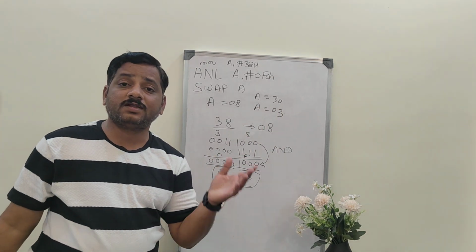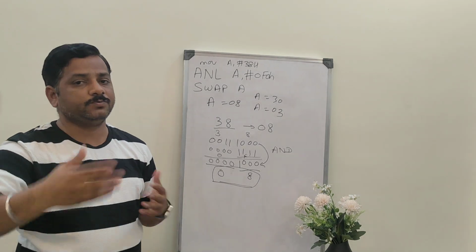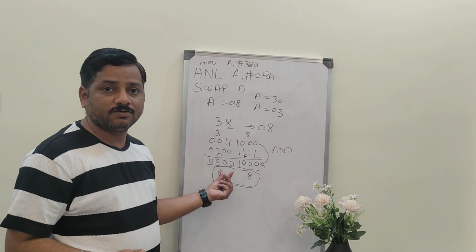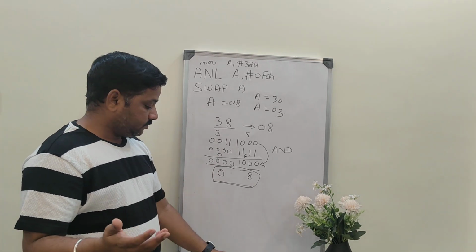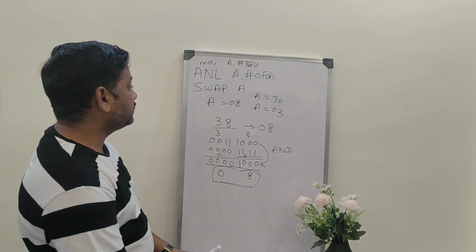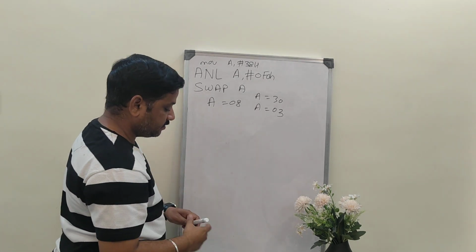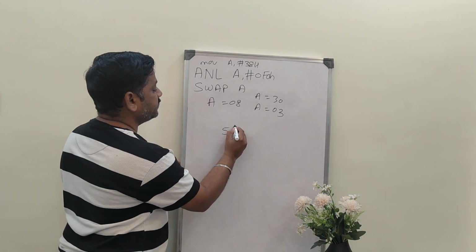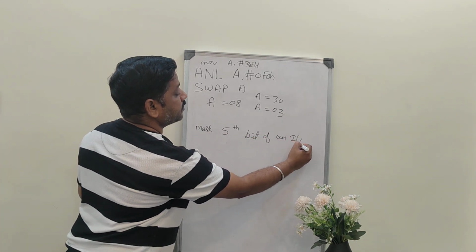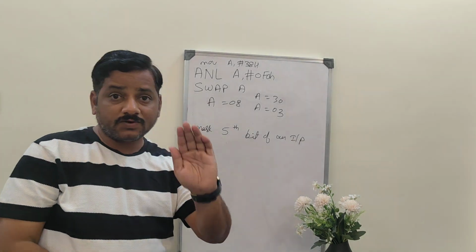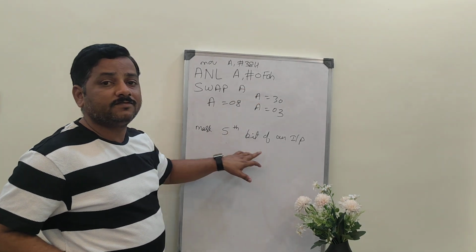So this is how we can make use of a logical instruction, that is the AND instruction, to mask the data, to mask whichever bits you want. It is not mandated that you have to mask only 4 bits or 2 bits. You can mask any number, any of the bits. Now I will give one question here, and you work out the answer. I want to mask the 5th bit of an input. Whatever the input may be, I want to mask only the 5th bit. So what data should I enter here so that it will mask only the 5th bit of an input?